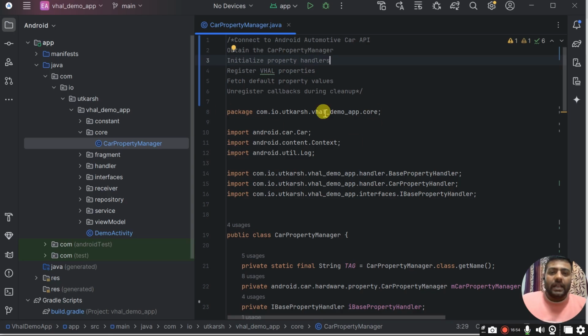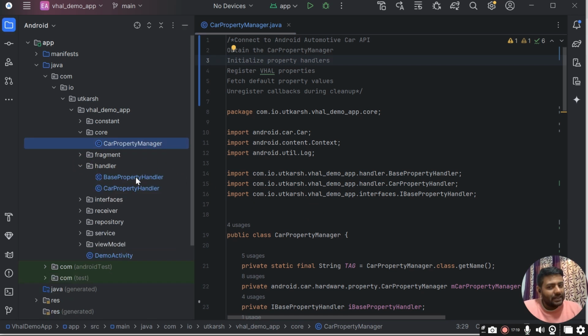So this class you can think is the main gateway which is going to do all the things, whether you have to set the value, whether you have to get the value, whether you have to set light on or off, whether you have to get a value like vehicle speed I am getting. This class is the main class. You can think this class is going to play the main role. Okay, now I am just telling you the class by handler.